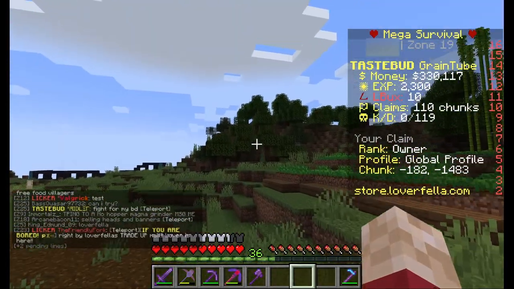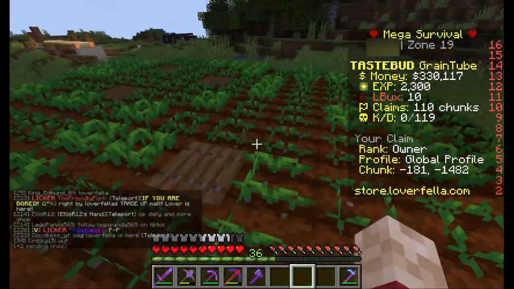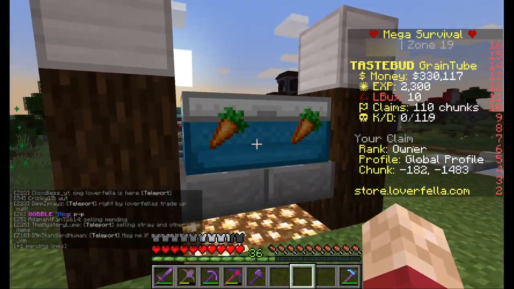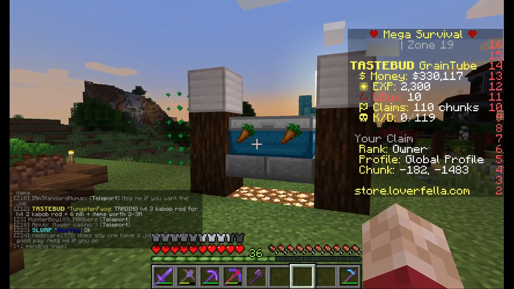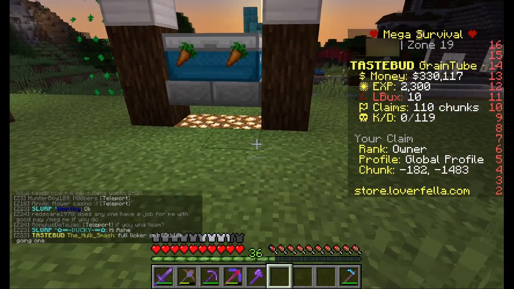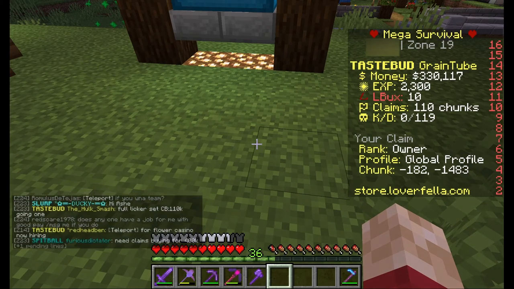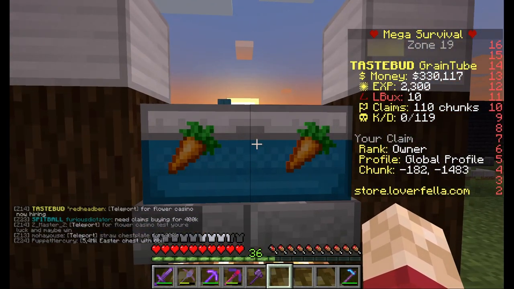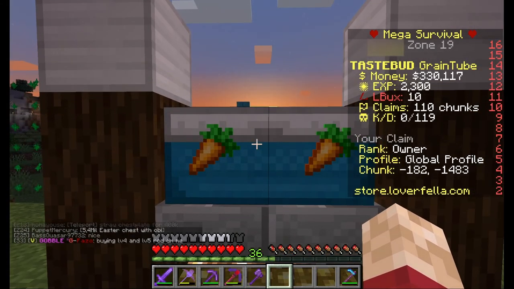As you can see, this time my farm is, like last time, not fully grown, but I also have this part filled in. And I have this chest right here with carrots on top. And I have a diamond hoe that's enchanted. And I named the hoe "I don't care at all." I don't know why, but I like YouTube videos where they say that. So yeah, I decided to name it that.